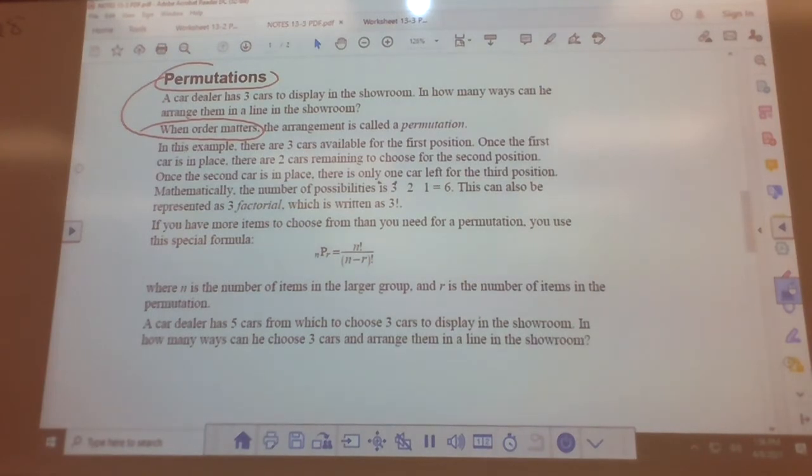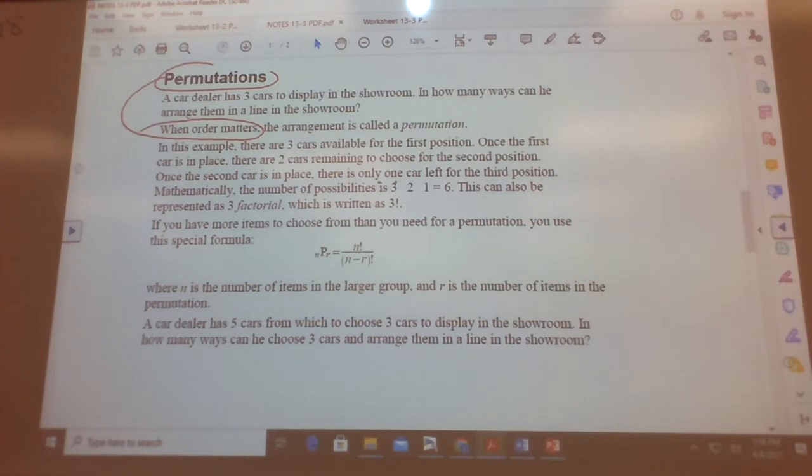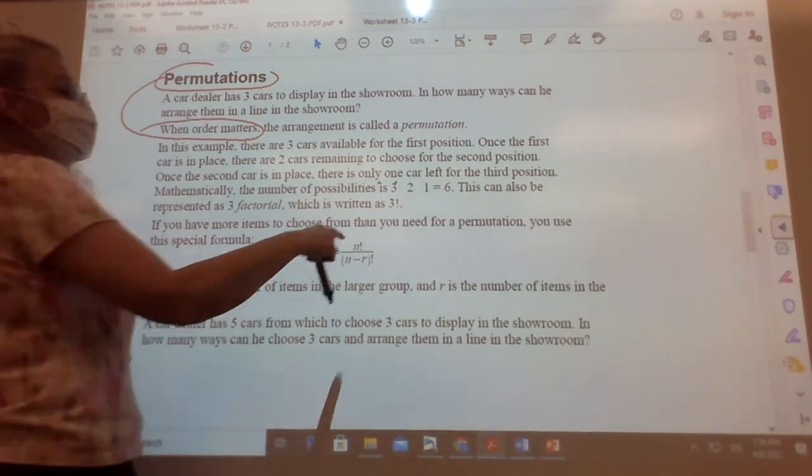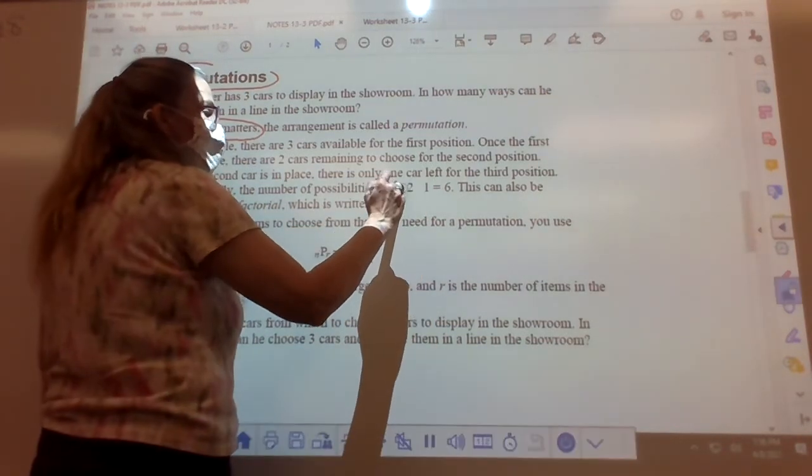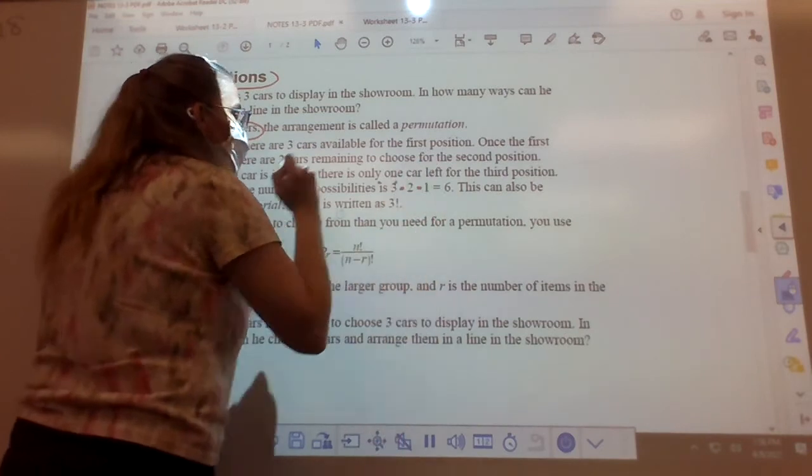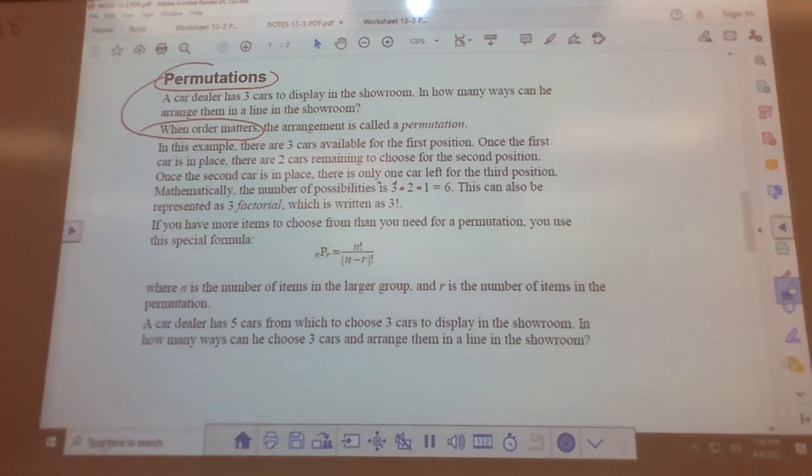So in this example, there are 3 cars available for the first position. Well, once you got the first car in position, then you can pick 2, then you can pick 1. So therefore, you can multiply 3 times 2 times 1, and that would give me 6 ways. Now that's not too bad, because it's only 3 times 2 times 1.